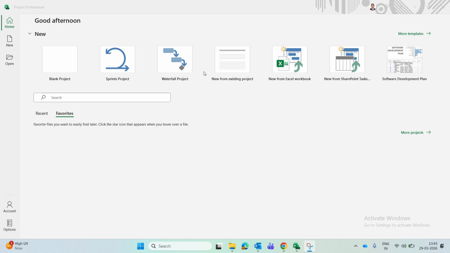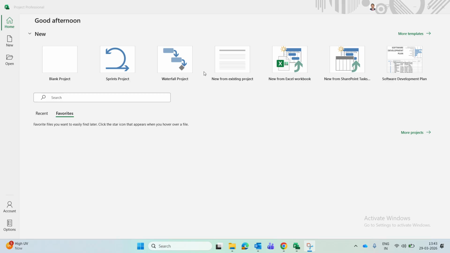Welcome to all. Today we'll see the initial setting and setting of the calendar. So that is a basic thing, and to start any schedule, it is very important. So if you click on the MS Project, it is like other MS applications like Excel, Word.